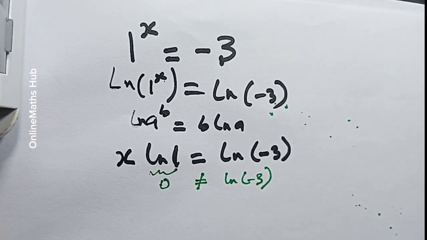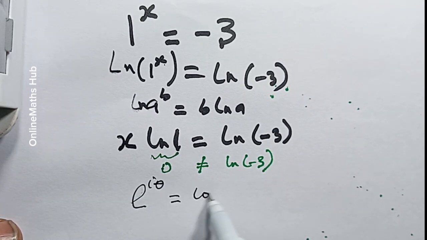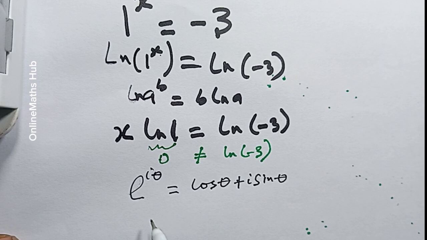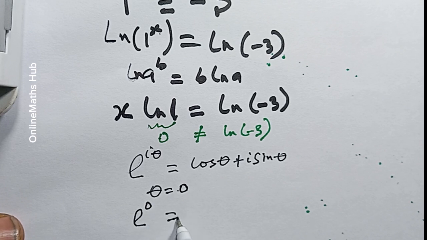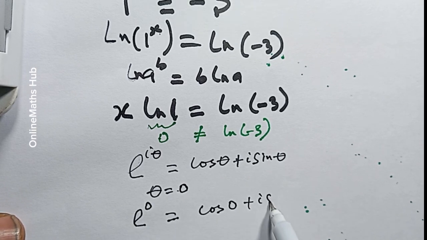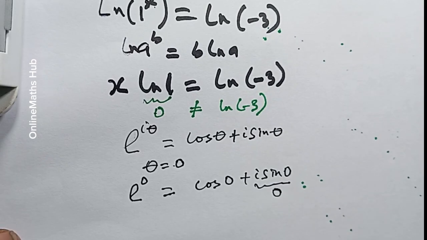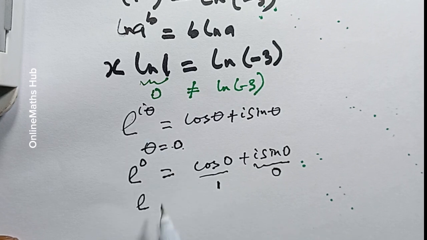Okay, so what we're going to be doing is just to find out some representations of these values so we can be able to make some substitutions. Okay, so to do that, you remember the Euler formula, which is exponential i theta, which is defined as cos theta plus i sine theta. Okay, so if we actually substitute 0 for theta right here, you're actually going to be seeing that exponential 0 will be equal to cos 0 plus i sine 0, and of course sine 0 here is equal to 0, and then cos 0 is equal to 1. So obviously you can see that when theta is equal to 0, this exponential equation now becomes equal to 1.